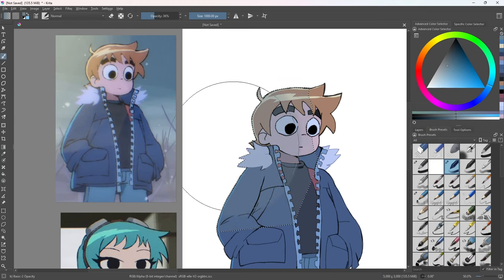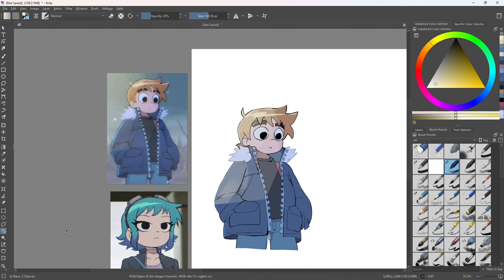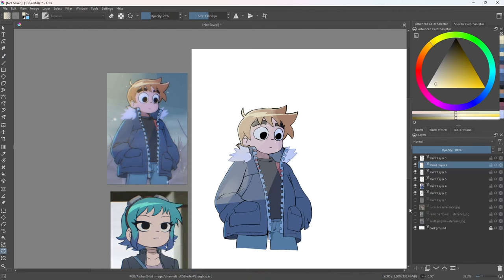And here I'm going to add in a bit of a warmer shade so that you can match that street lamp you see in the reference image. And right now I'm finally finishing up. You add the highlights to the hair. Last thing is just this street lamp, which I add to its own layer. I think that came out pretty well. As you can see here, I'm grouping everything together.